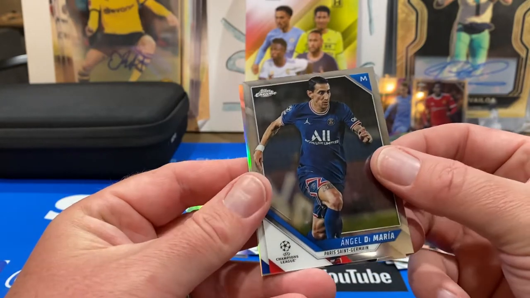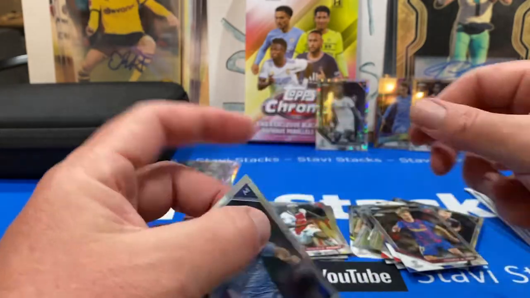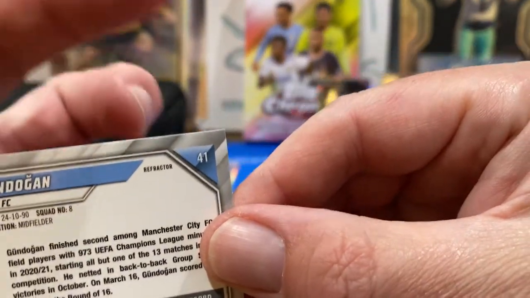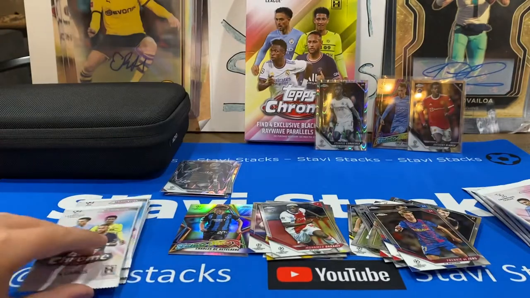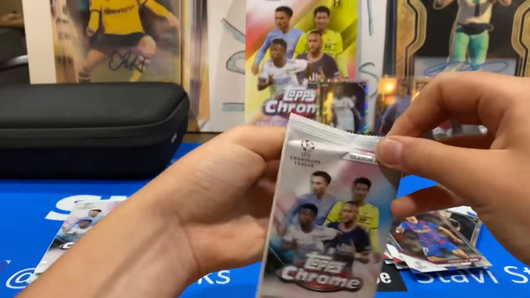We got a refractor. It looks like one of the Chelsea cards. And Frenkie de Jong. And oh, it's Gundogan. Let's see if that's numbered. That might be numbered. No. Nope. But that's our refractor. There's our refractor right there. You can see where it says refractor. Okay, Ilkay Gundogan, refractor. I like the Darami chrome. That's one I'll be hunting.